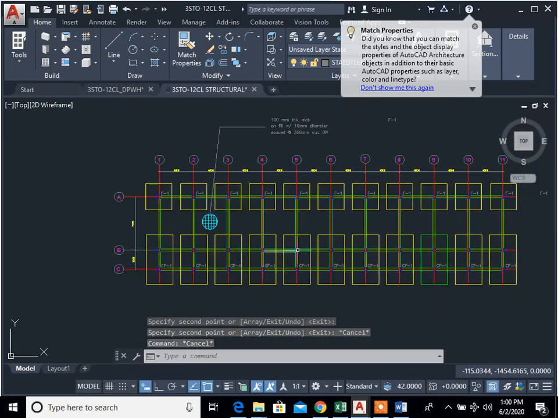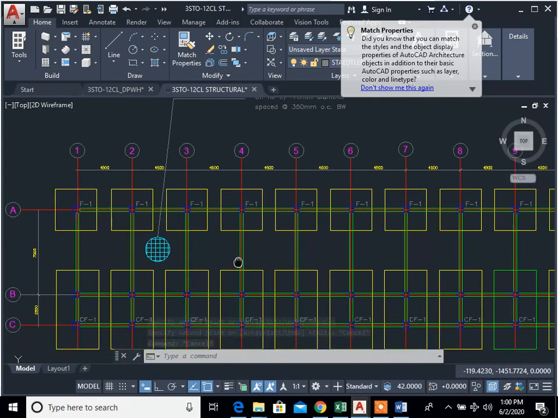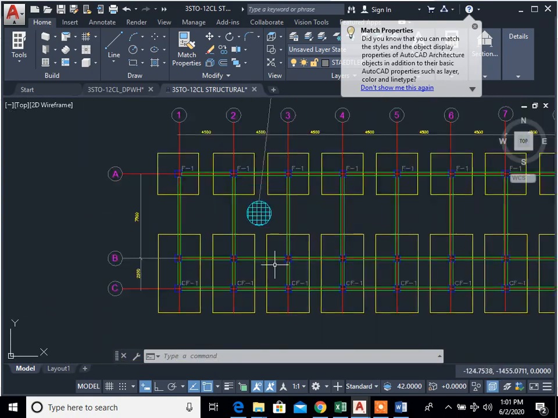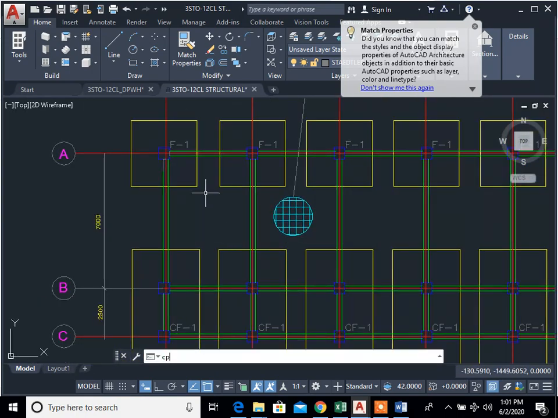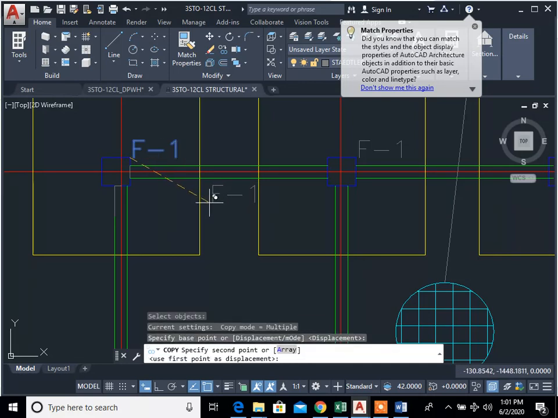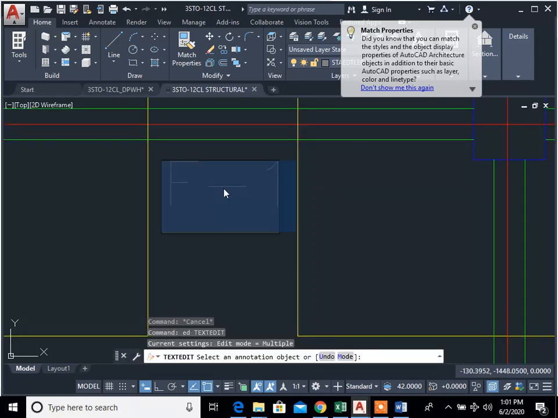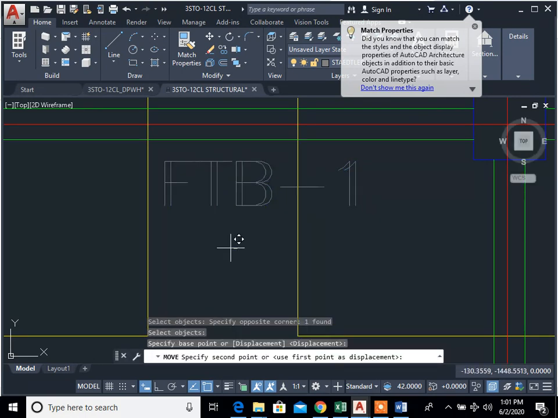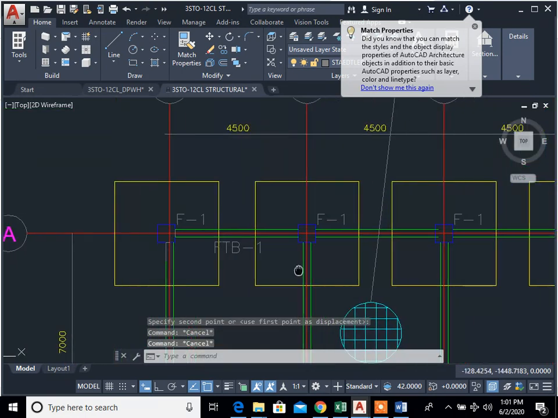Then next, what's missing is the footing tie beam. For the footing tie beam, we type FTB-1, denoted as footing tie beam number 1.